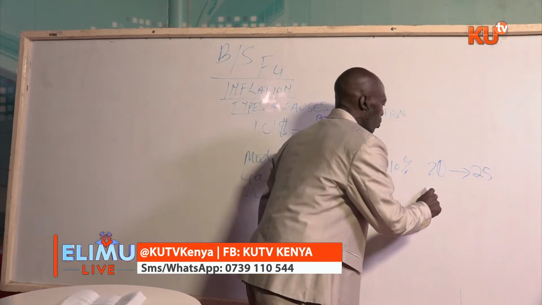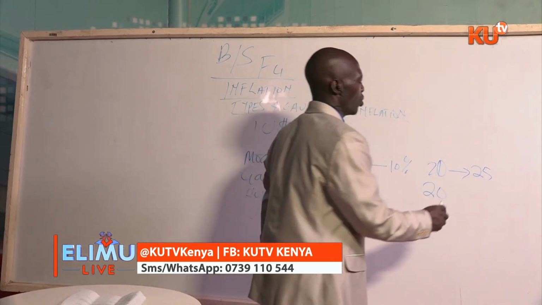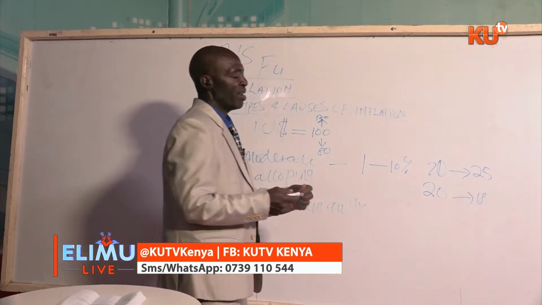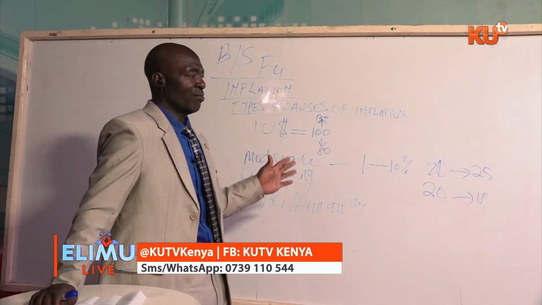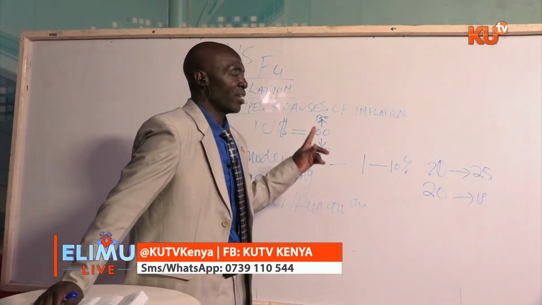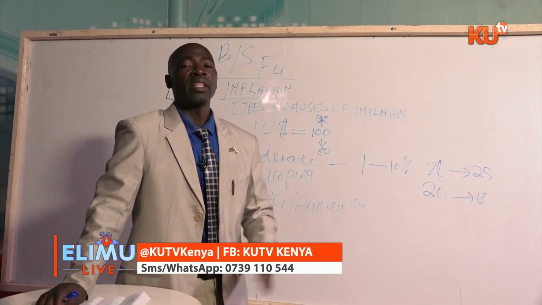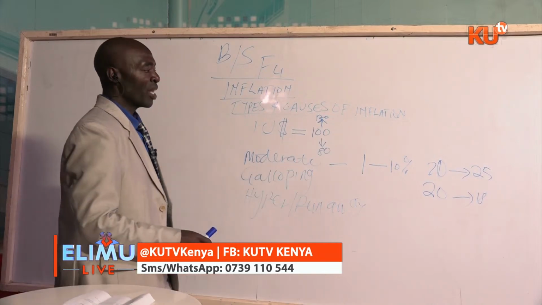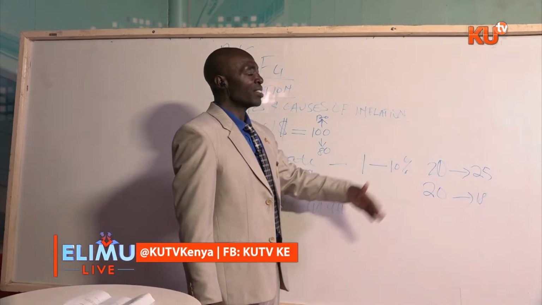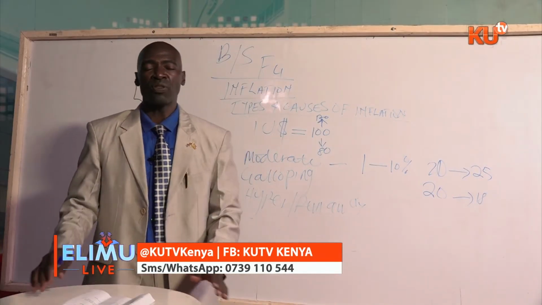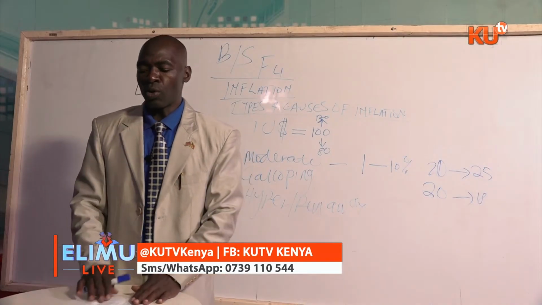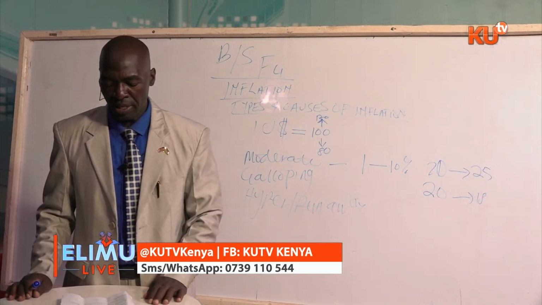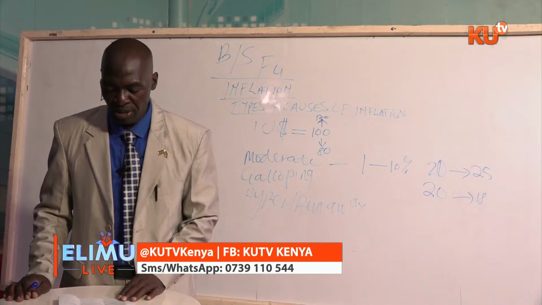Supposing this person took the goods when the price was at 20, but upon payment it's at 18 shillings. That means it's a benefit to the debtor. But if the terms of engagement during the time of transaction apply, then the price that was given for that product will still prevail. So it will depend on the period, the season, the terms of engagement, and also the terms of sale that were looked at while the transaction took place. That is creeping, moderate, stroke mild inflation.